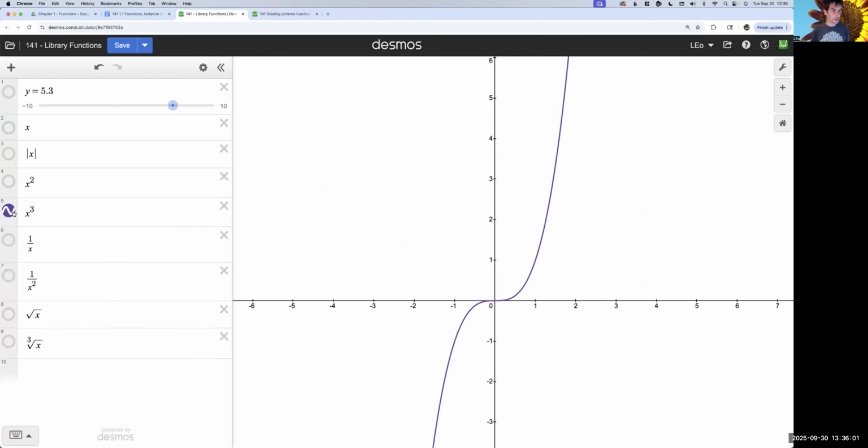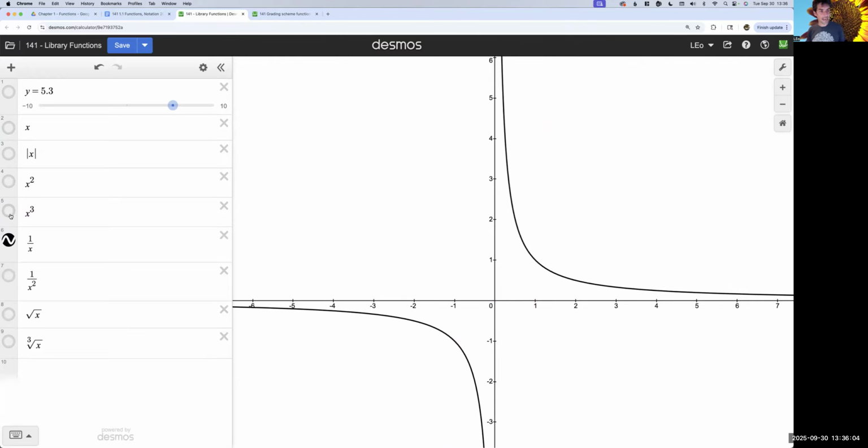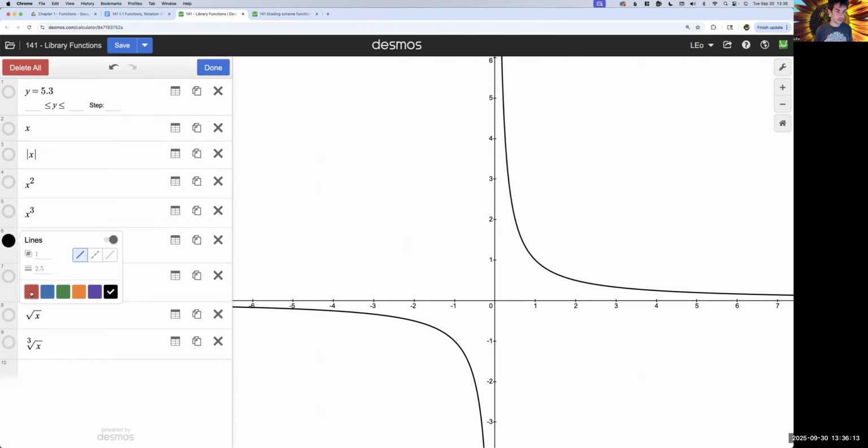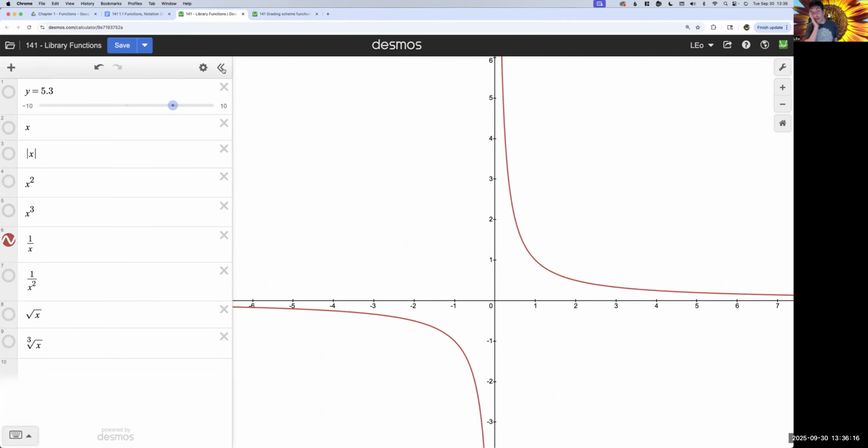All right. And let's look at 1 over x. We saw a version of this, or a related graph, in one of the previous videos. Let me make its color different than the axes. So let's look at the positive side first and just think about it for a second. First of all, let's think about large numbers. Anything larger than 1, when you take its reciprocal, you end up with a number smaller than 1, right? The reciprocal of 2 is 1/2. The reciprocal of 3 is 1/3, and so on and so on.